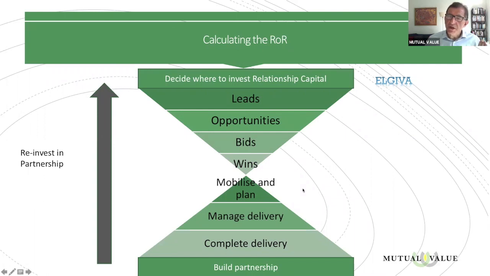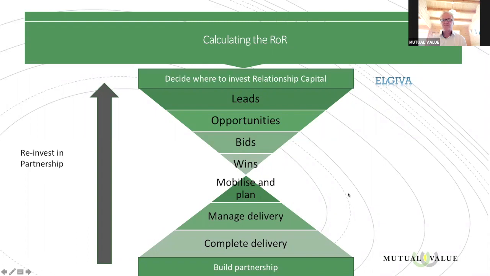And by the way, this is interesting if you're on the client side of this equation, and many companies will be both sellers and buyers. If you're a client, you should be aware of this, because if your suppliers or partners are also going through this analysis and you're not behaving in a partnerial way to them, you're just trying to drive them down, just squeeze them on price, just get a hold of them and squeeze hard, then essentially they may do the same thing. And we had some great examples of this in recent days of where this happens, and people potentially lost strategic suppliers because they weren't behaving in a partnerial way. So this works both ways. The return on relationship actually cuts both ways if you look at the big picture.